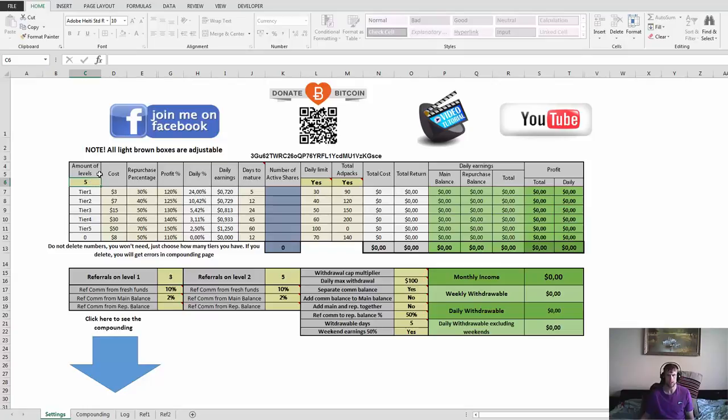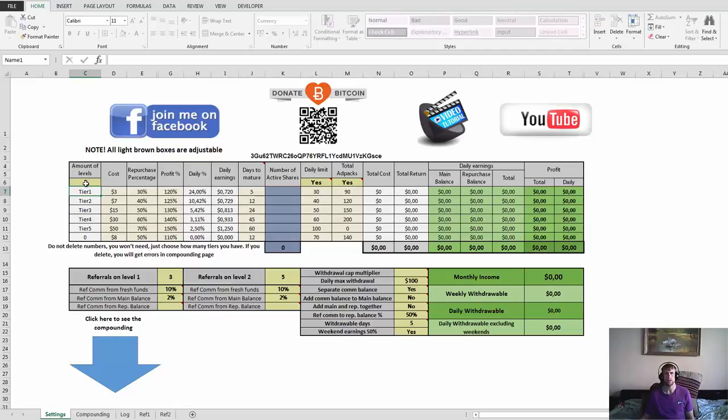So let's say if we change it to 3, we have 3 tiers. So now the compounding calculator will use only the first 3 tiers. Everything else it won't use, like you see, daily percentage is 0 now. But let's keep it 5. By default, it is set up to Top Share Global, and for now, as there are new rules, there are free earnings. This is the wealthy one, so the fastest earnings you have are in Top Share Global, so it's set up like this.